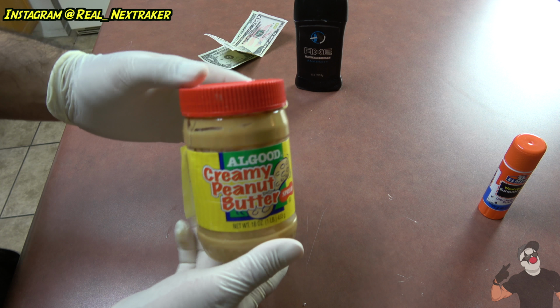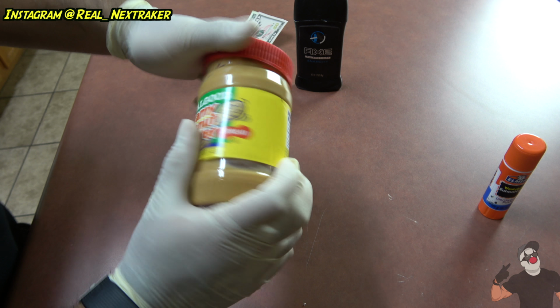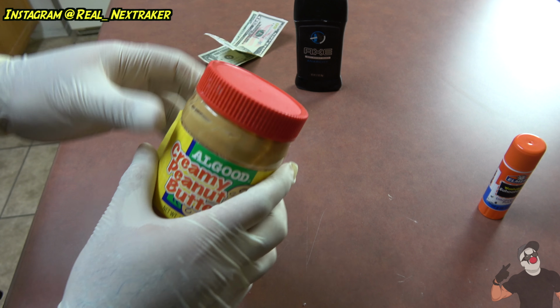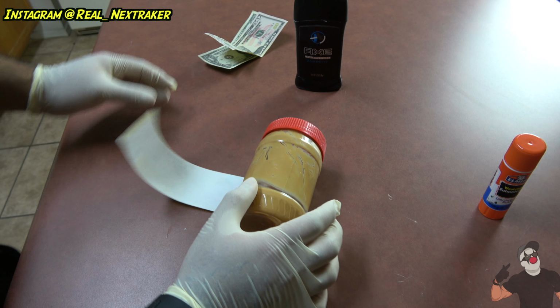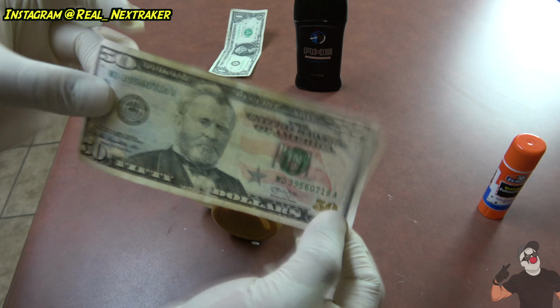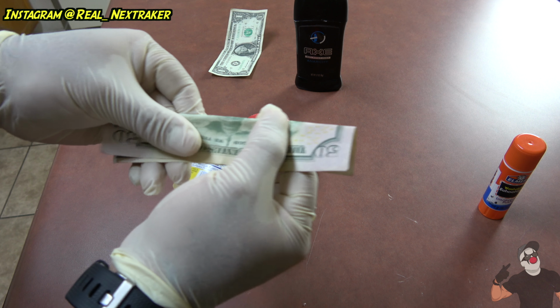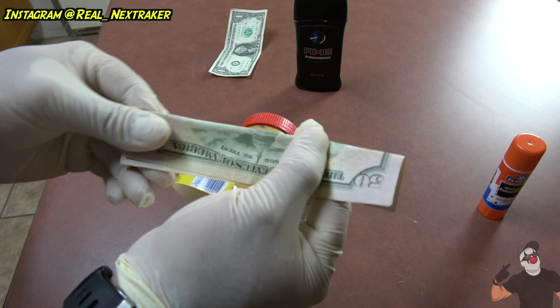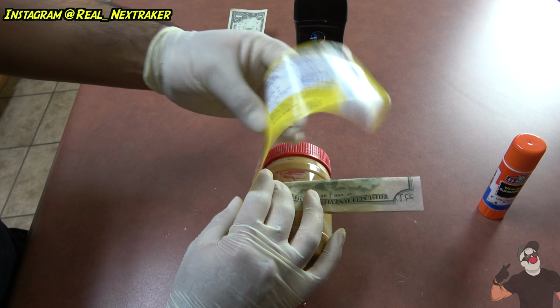For this jar of peanut butter, you probably are thinking, next, are you gonna put that money inside the jar of peanut butter? And the answer is no, we're not. Actually, what we're gonna do is peel off the label, and not completely off, just so that the jar is exposed. And we're gonna take this $50 bill, yeah, it's a 50. We're gonna fold it in half, horizontally, of course, just as I'm doing right now. And then, once the label is undone, we're gonna place it along the label, so it's parallel with it.